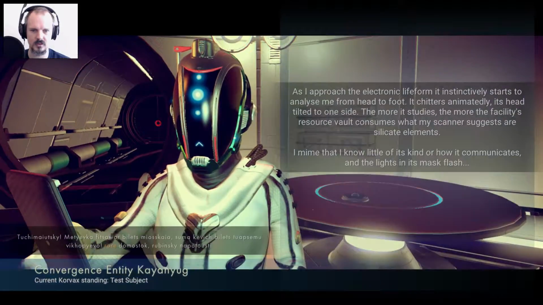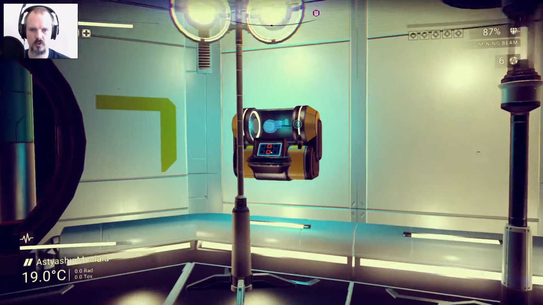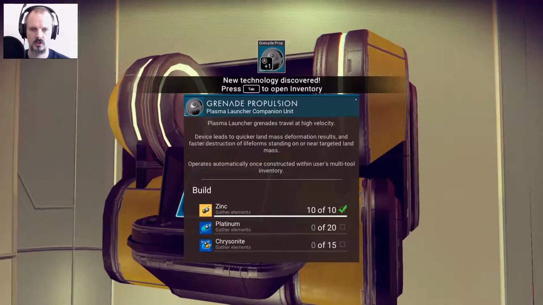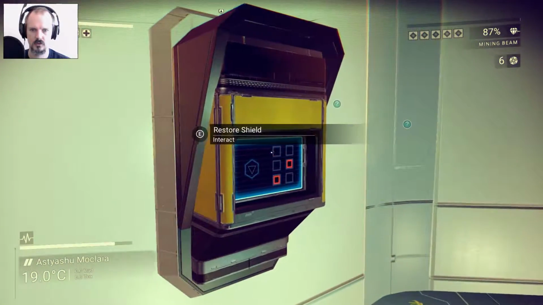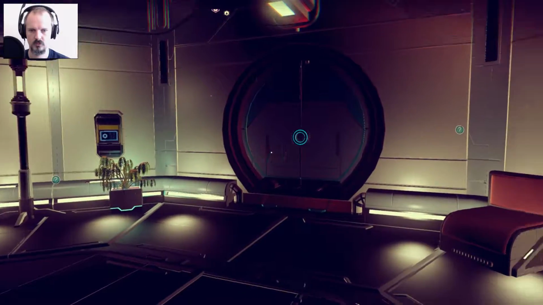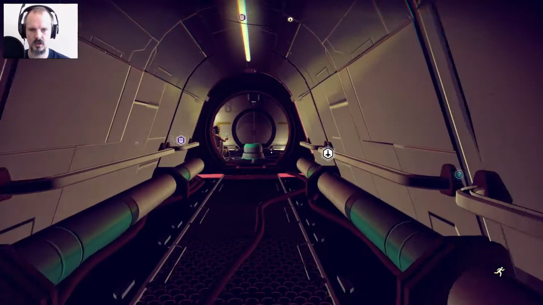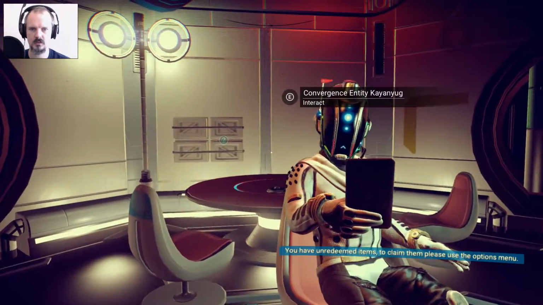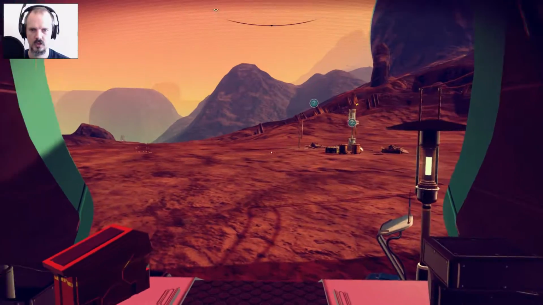I do not have any of this stuff, so I'm going to have to leave you, I'm afraid. Sorry about that, but I will nab whatever you've got on your walls. Grenade stuff. I'm not overly keen on grenade stuff. What's this thing? Restore some shield. Thank you. This probably needs an Atlas thing to get through it. But, yeah, nice meeting you, Entity Kayug, or whatever you are.